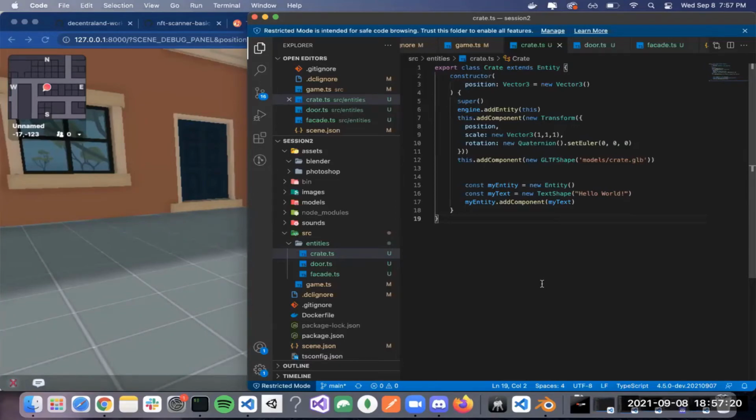Like if we were to make these crates something that you could break with a crowbar or something like that, you would want to basically build out all of the code, right? You would want to make something like on break, and then basically play a break animation and also play a noise or sound, right? We can do on pickup, like this.